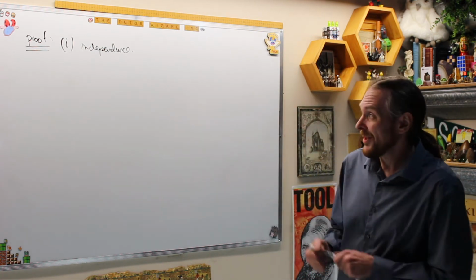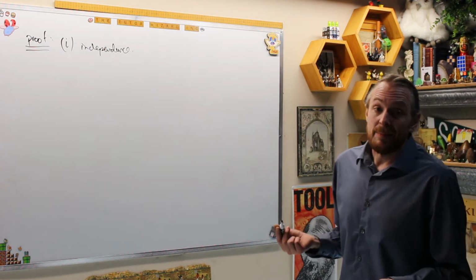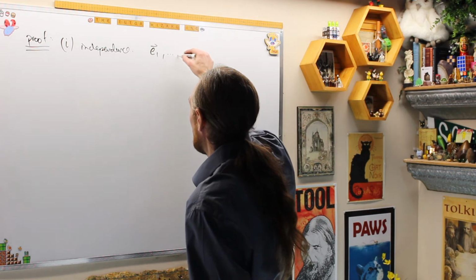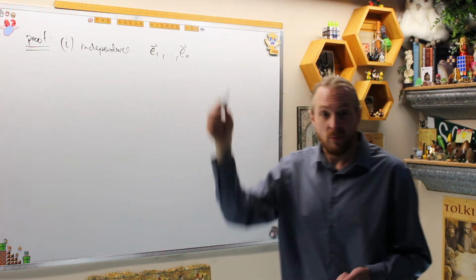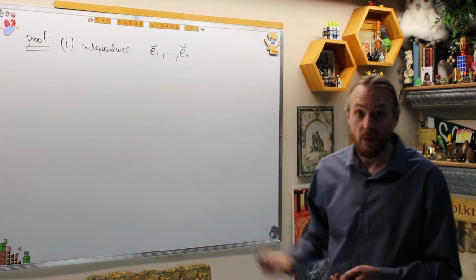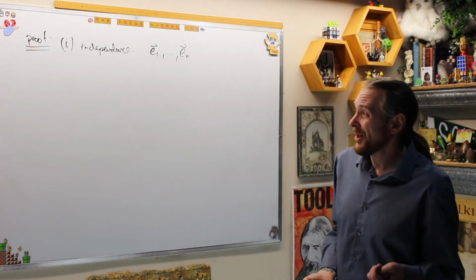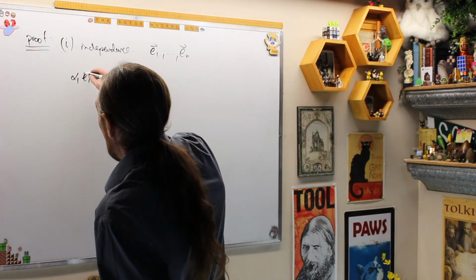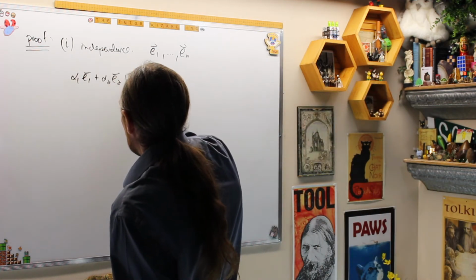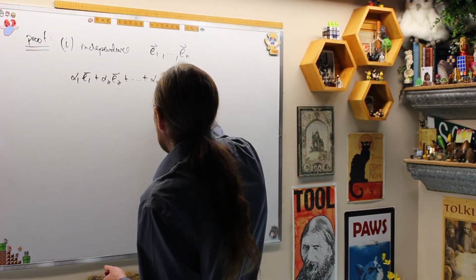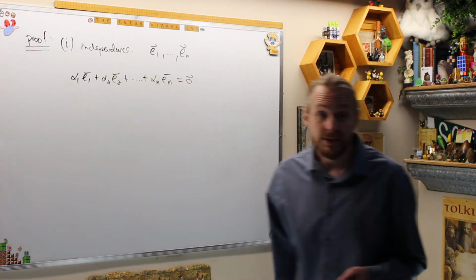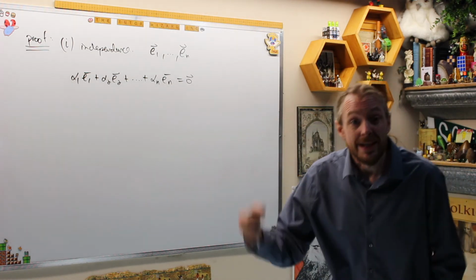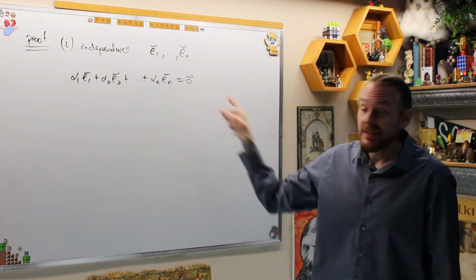So what I have to do is, what is it going to be? Independence. For independence, I have to say we have E1 up to En, which are the vectors 1 and 0s up to 0s and then 1s. So those are the guys. And what I have to show is, if I have alpha 1 E1 plus alpha 2 E2 plus dot dot dot plus alpha n En equals the 0 vector, I have to show that alpha 1, alpha 2 up to alpha n are all 0. I have the unique trivial solution to this homogeneous system of equations.